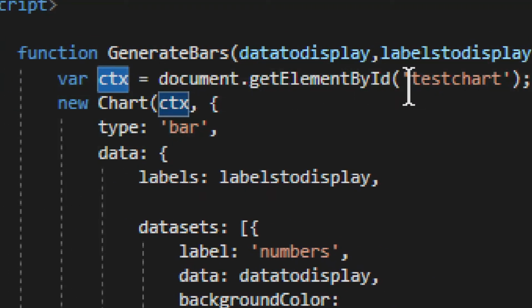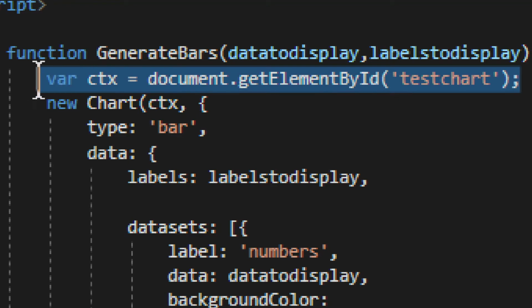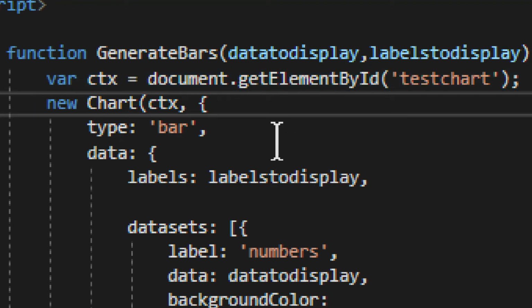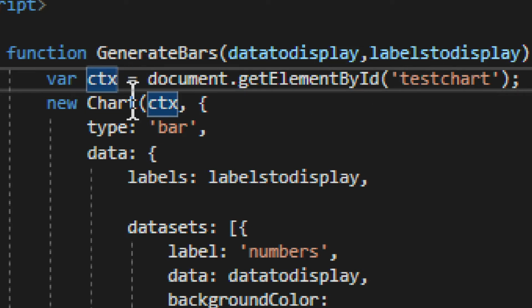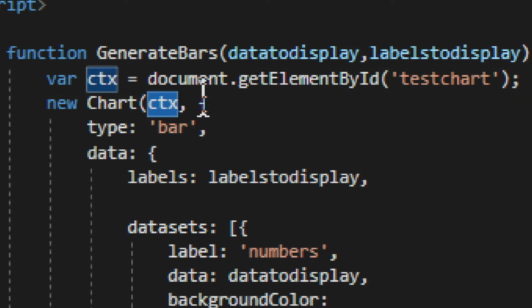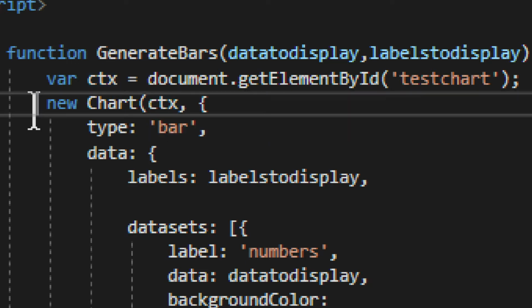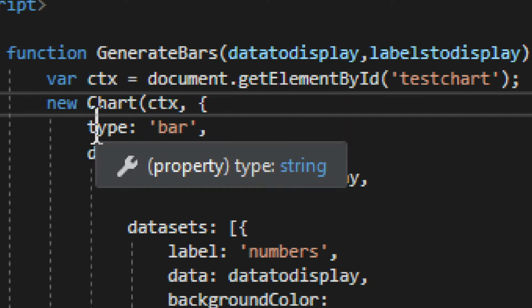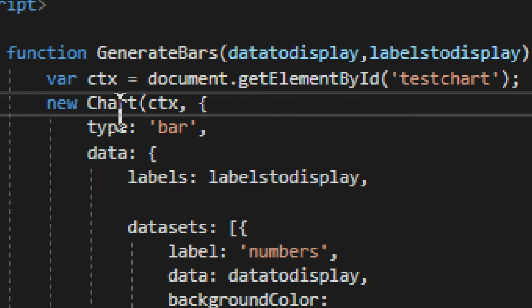Now, partially, this is from the documentation, but I did have to modify a few things in order for you to see how customized it can be. What are the basics of things that you can customize properly? So the CTX, this is what we need to do. The chart is created into that canvas. Therefore, you don't need to assign it anywhere. Again, documentation will show you that you need to assign it and there'll be several different options you can choose from, but this is the way to go in Blazor.